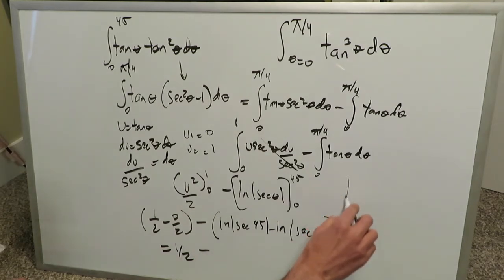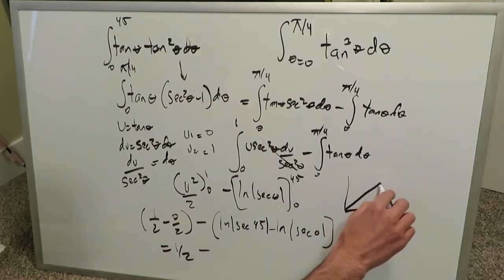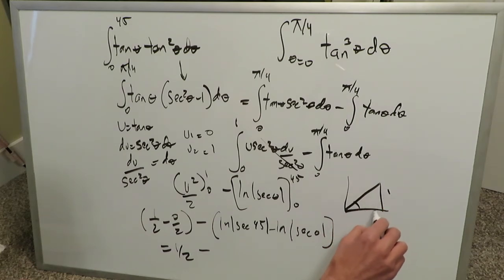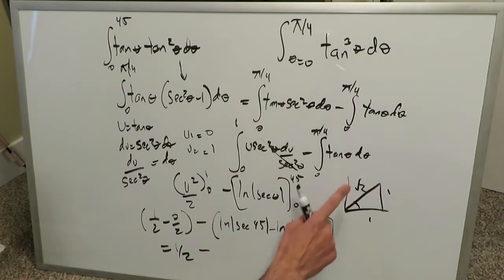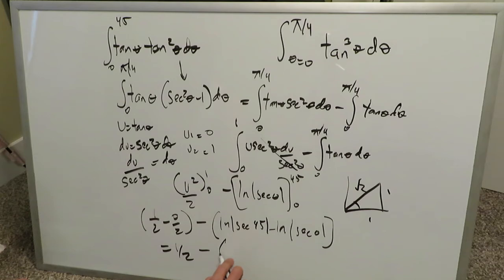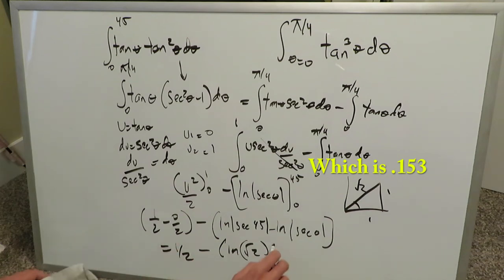That's easy. From this, what are you going to get? 45 degrees. Think of a trigonometric ratio. When you have a 45 degree, you have a 1 over root 2. Natural log of secant 45 is giving you a natural log of root 2. Secant of 0 degrees is 1, so you're looking at a natural log of 1, which you know zeroes out. You're basically just looking here at natural log root 2. So you're doing 1 over 2 minus natural log root 2.